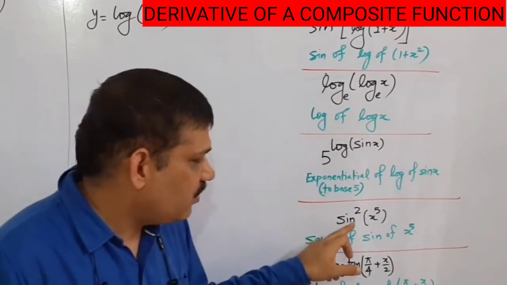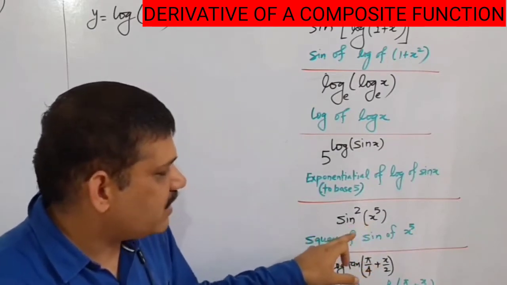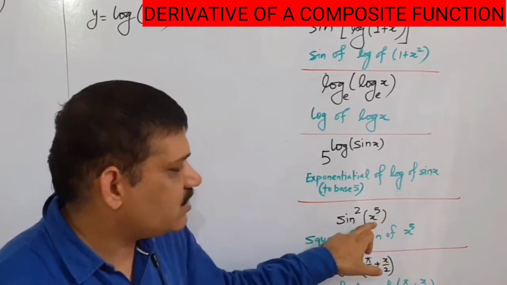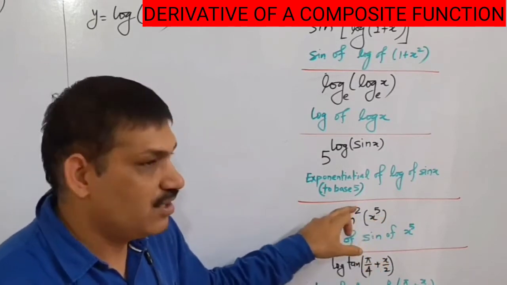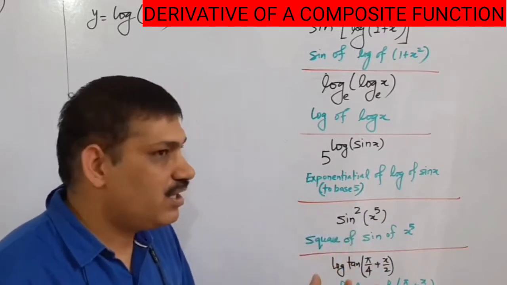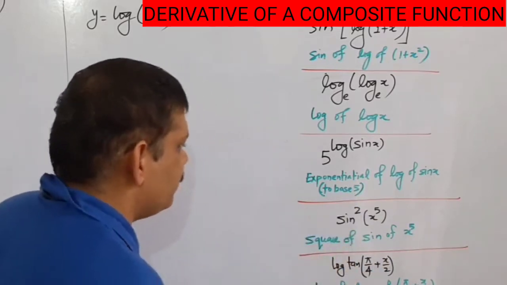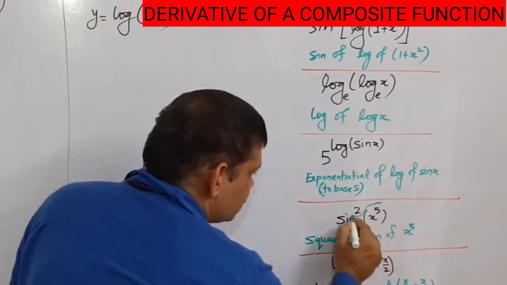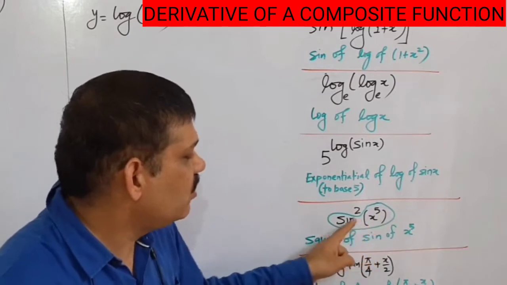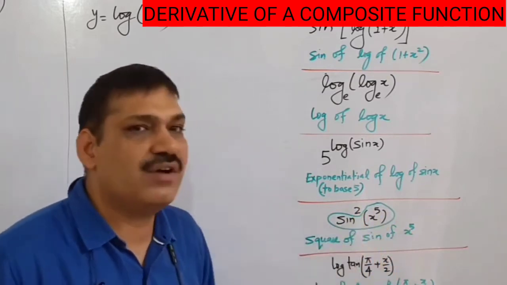Likewise here, if you are given x, then first of all you will find the value of x raised to 5, then you will find sine of x raised to 5, and then you will square it. So what you have done is, you have squared, square of what? Square of this. At the last you have squared square of this. What is this? Sine of x raised to 5.